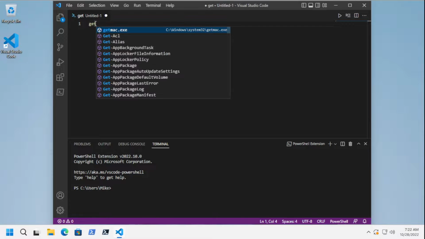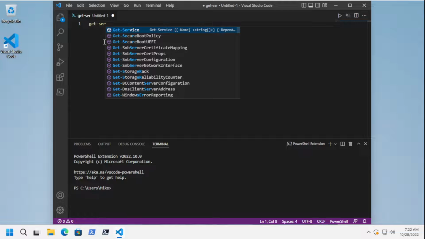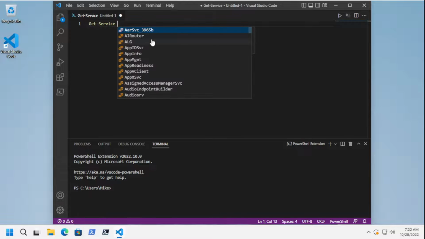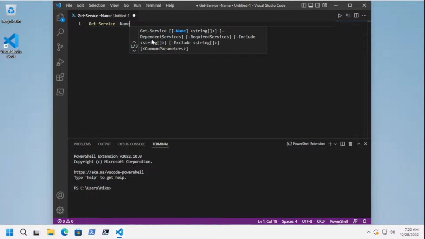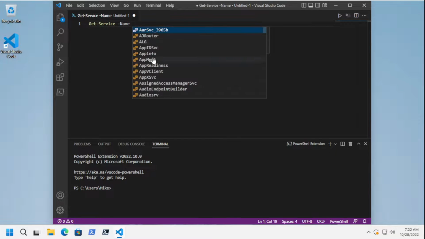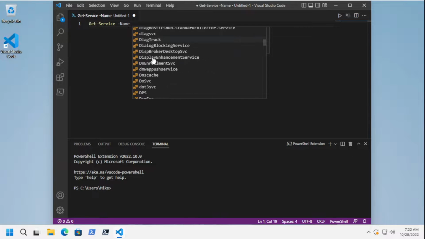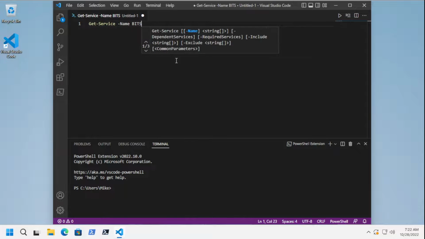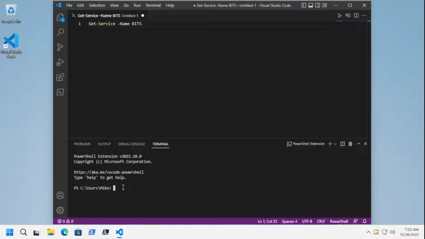So if I type in, for instance, get-service, you see how the IntelliSense is with me here. So if I do -Name, it even shows me what the services are here, trying to help me out with as much logic as it can. And then down at the bottom, you do have a console.